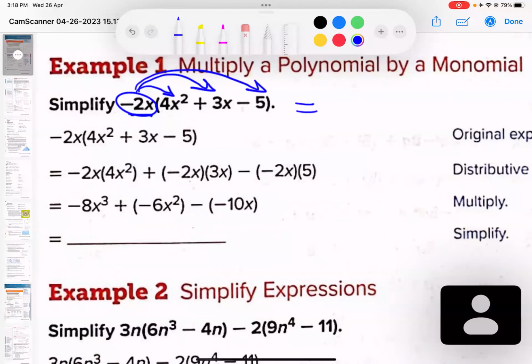So let me try to do it. But you have to remember, whenever we have a coefficient outside and a coefficient inside, we need to multiply negative 2 multiplied by 4, which makes sense, it's going to be negative 8, right? Yes. Here we have x and x power 2. Let's try to combine this together. This stands for x power 3, right?